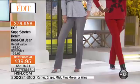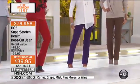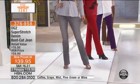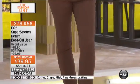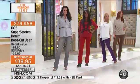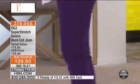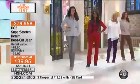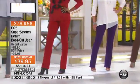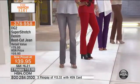Here's the thing that'll blow your mind. If you're not familiar with her SuperStretch, just go online and look at the reviews. How many reviews are you up to on your SuperStretch? There are thousands. We just hit the 4,000 mark, perfect 5-star reviews on SuperStretch. How crazy is that? During the evening and during the day, you'll see a little animation video on SuperStretch. HSN has never, in its 37-year lifetime, done that kind of beautiful production work on a fabric in fashion. So this is a very big deal.